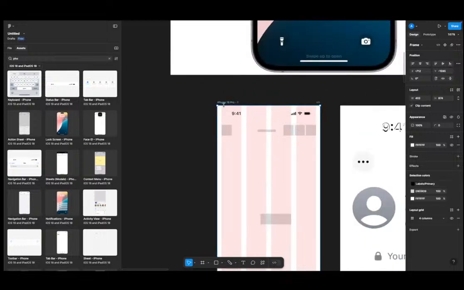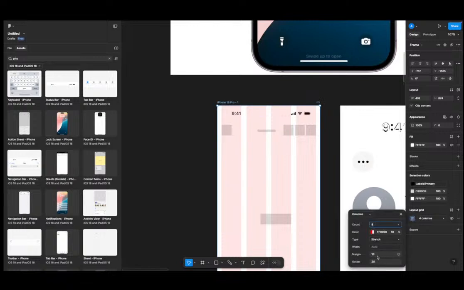Now we also have what we call margin. Margin is the space, sorry, not margin, gutter. Gutter is the space between two columns. So you see this empty space between two columns, that is what we call gutter. So if I click on this one, I can manipulate my gutter here, right? So I can make it 8 pixels like this. So your gutter can change depending on the kind of element you are working with.